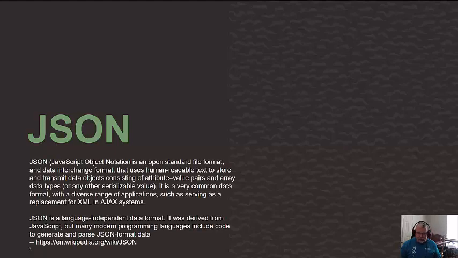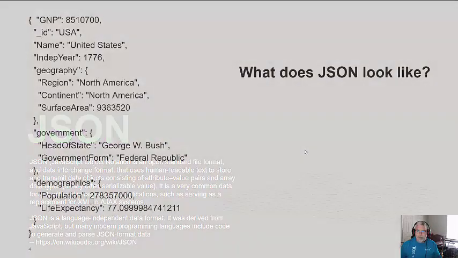So, JSON. What the heck is JSON? Well, JSON has been around for quite a while now. It came originally from JavaScript Object Notation, and that's what it stands for. There are two standards for this. Both are very short. You could probably read them both in under half an hour with a coffee break in between. It's an open standard file format, and it's designed to be human readable. Things like XML and SGML in the back history weren't so much, so that probably made JSON easy to implement, and it's become very popular.